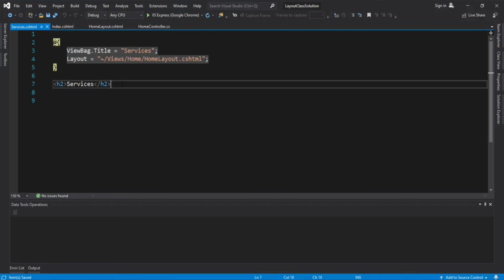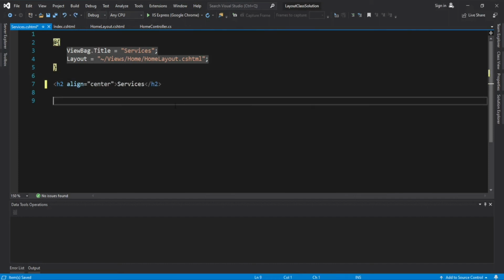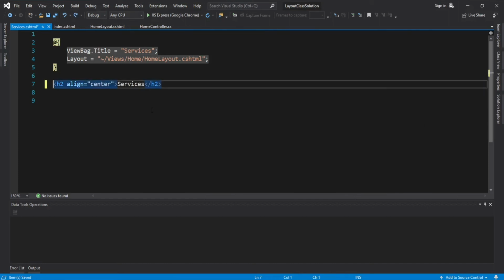So what we're going to do here is we're just going to view this like this. Let me give it a little style, align it to the center. Yeah, okay, I think that's okay. So we're going to add a div to this, so we can make it look a little more obvious.